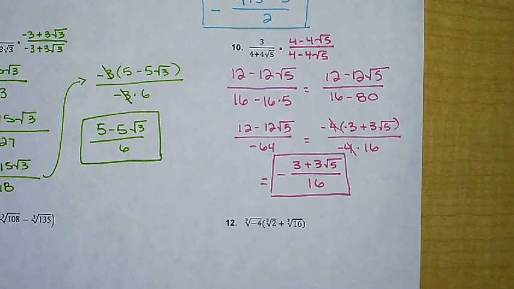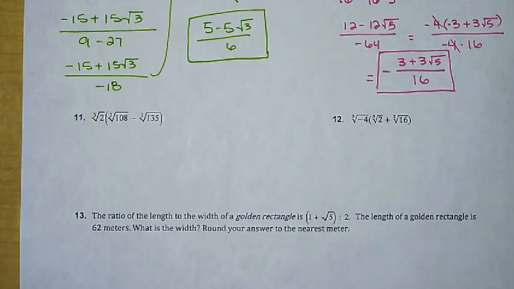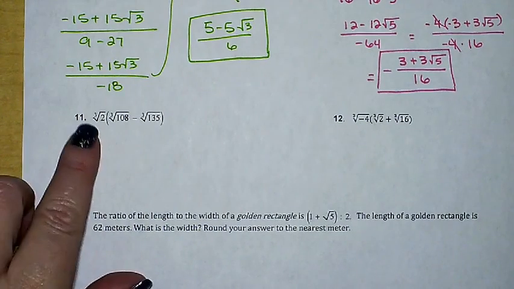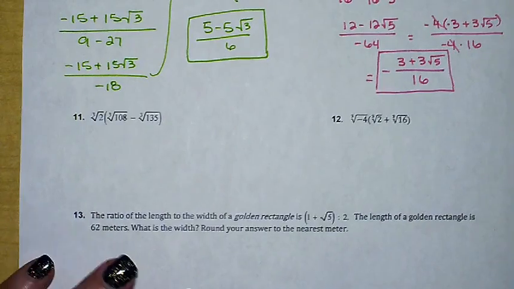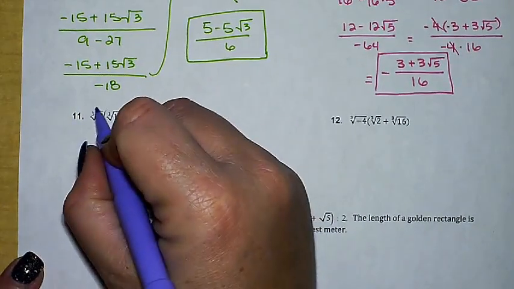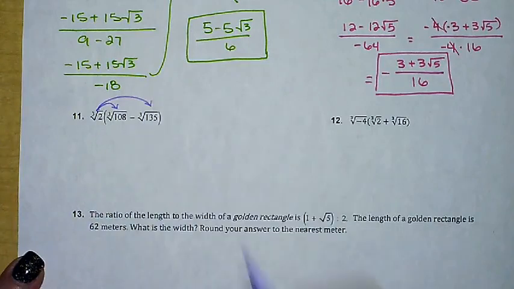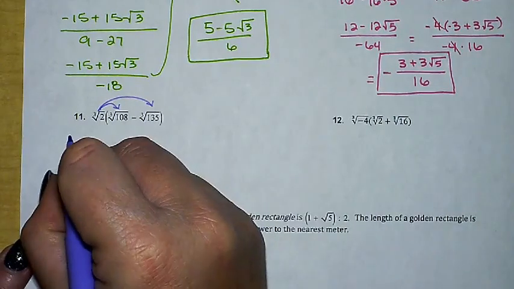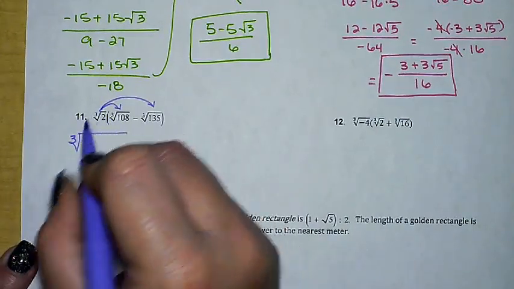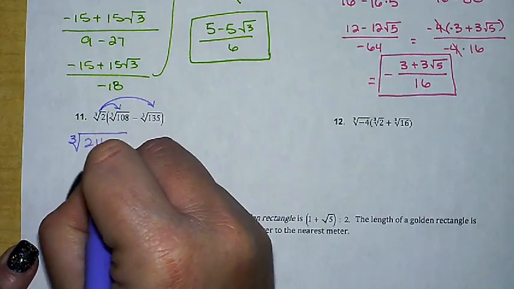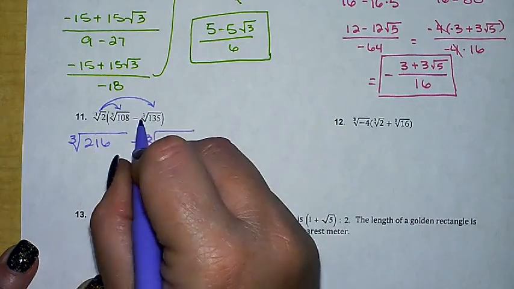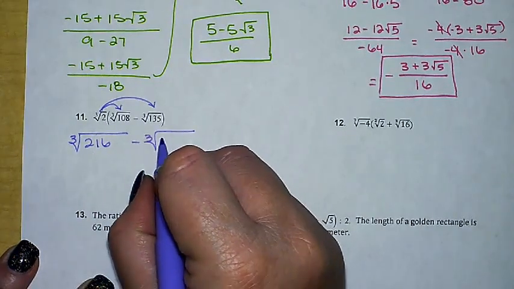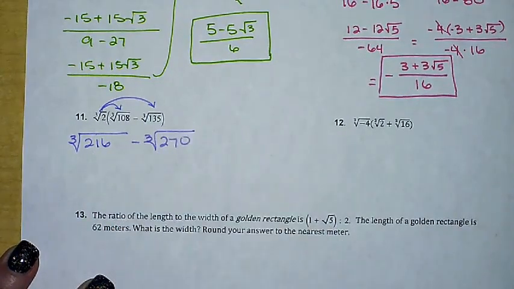So number 11, we're not taking the conjugate or anything. We're really just kind of talking about reviewing that cube root. So we have a little 3 as our index. That means these are cube roots, right? And all we're reviewing is that these will distribute to both. So we have the cube root of 2 times 108 gives us 216. And the cube root of 2 times the cube root of 135 gives me the cube root of 270.